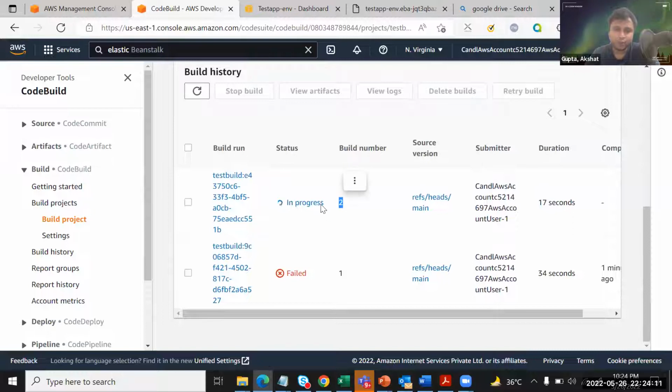Currently, it's build number 2 and the status is in progress, which means my build is currently happening. It has not been completed yet.